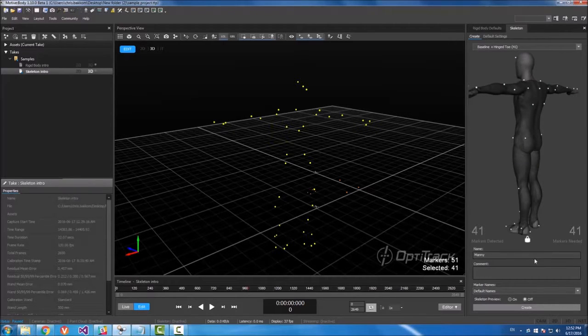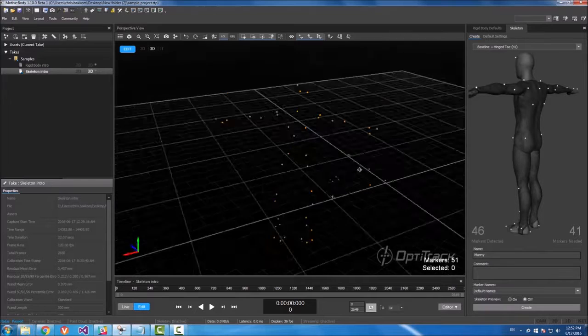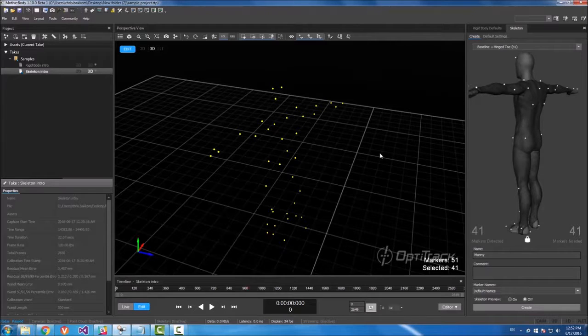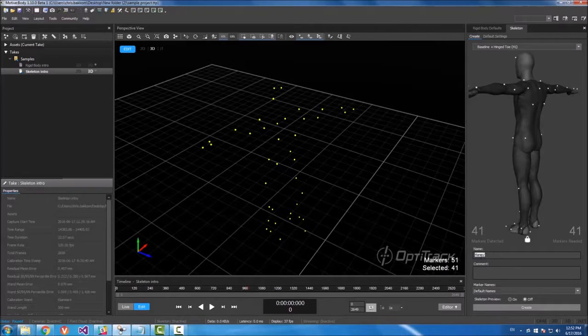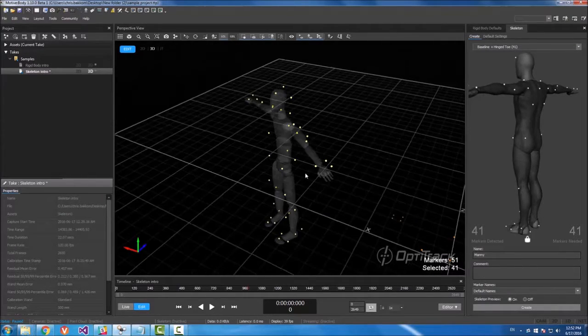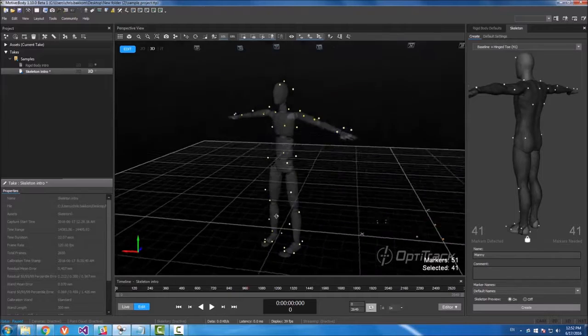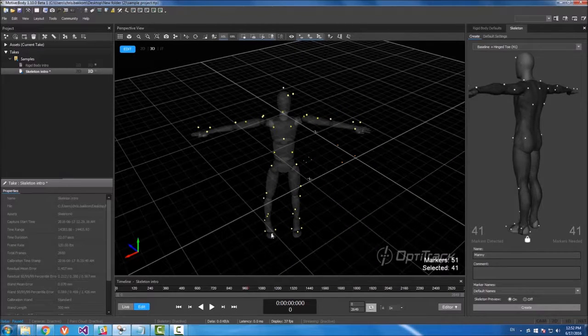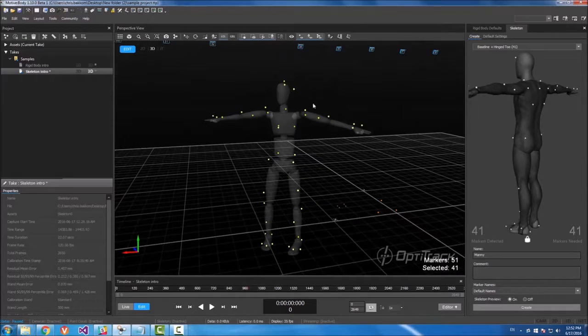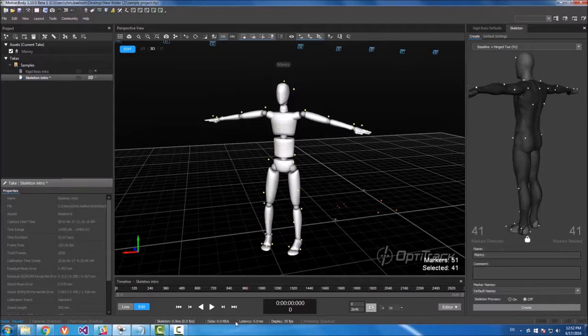All right, so Motive is locked on. That's what this little icon means. If I deselect and then select, you can see that icon come on. That means Motive is locked on, ready to make a skeleton. We can give it a name. This is Pane. It's actually my mannequin, so call him Pane. And then you can also see a preview. You can see the feet are facing the right direction. The hands are a little inset, but that's okay. Then make sure everything looks good. So then we hit create, and there is our skeleton.